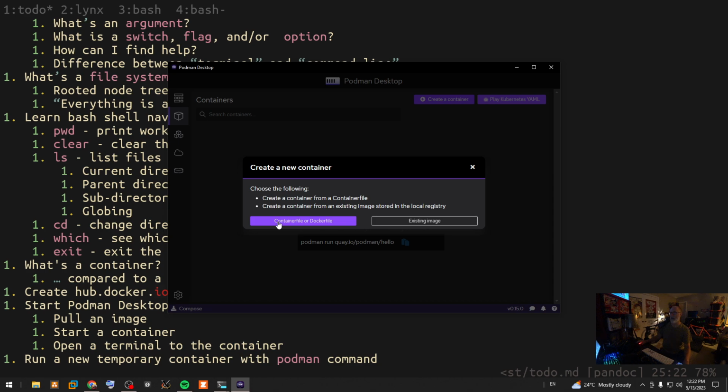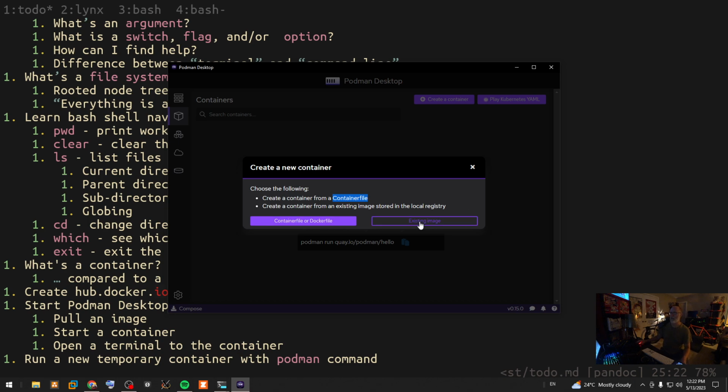Create a container. Container file or Docker file. I like that Podman allows us to make a thing called container file instead of Docker file now. That's interesting. It used to be you had to call them Docker file, but Podman is from Red Hat and they don't want anything to do with Docker, so they allow it. This defines what goes into a container, and that is on the list of things to do way after we get to our bash scripting. We might come back and actually make our own containers. For right now, we're just going to use existing containers to get you going and navigating the command line. But eventually, you might make your own.